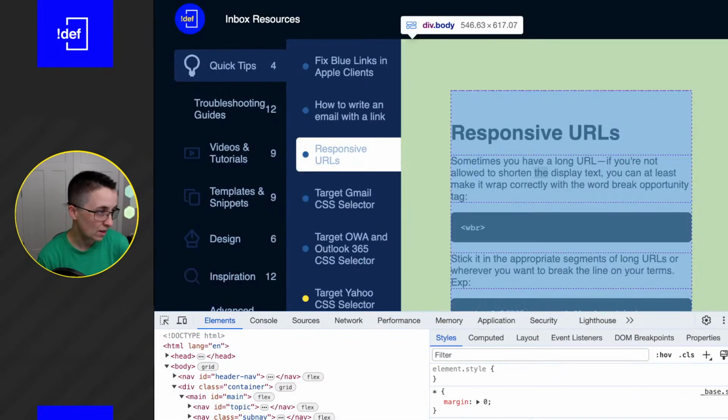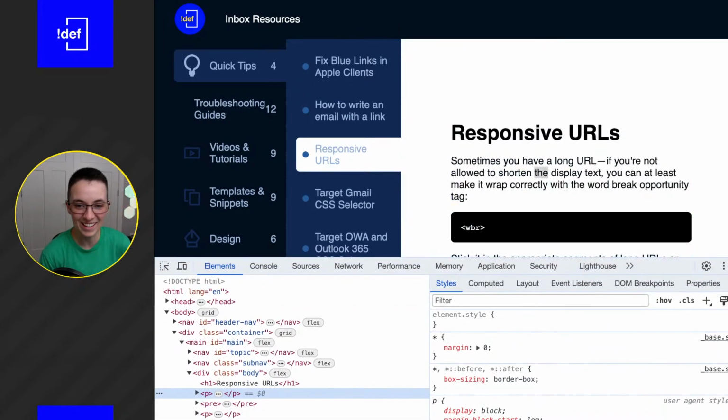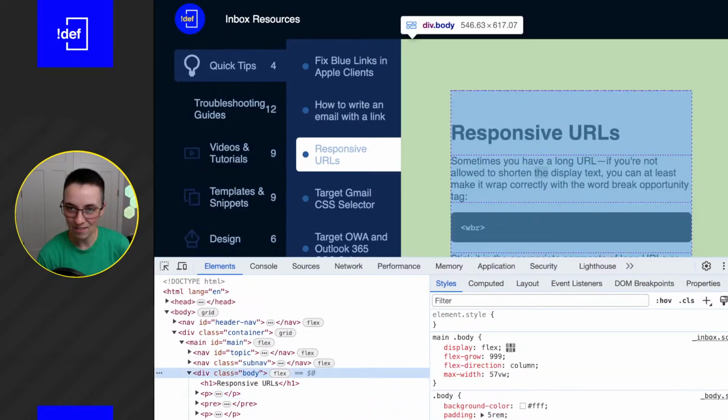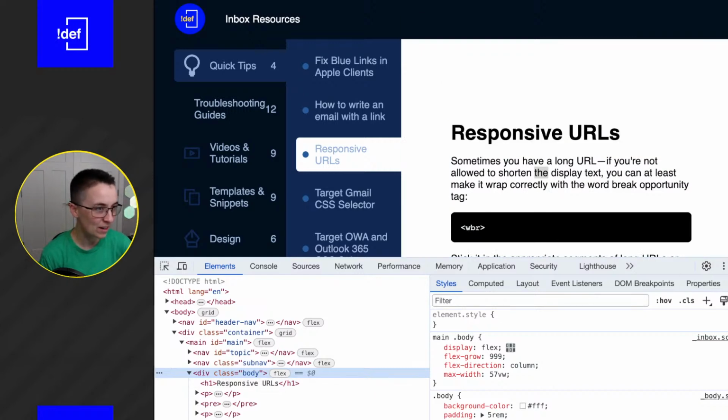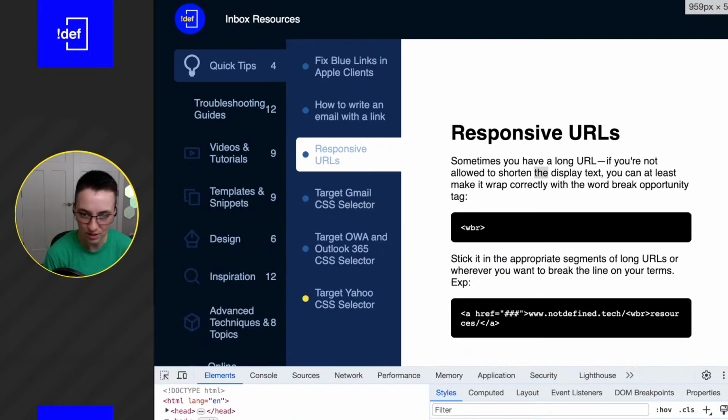So body. Okay, class of body. Oh, sorry, you can't see where I was highlighting here. There we go. So in my dev tools, I'm seeing that I have a class of body. That's this, and I think that should be perfect to start off with.